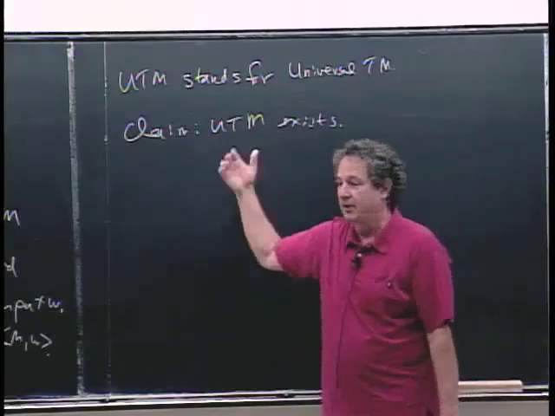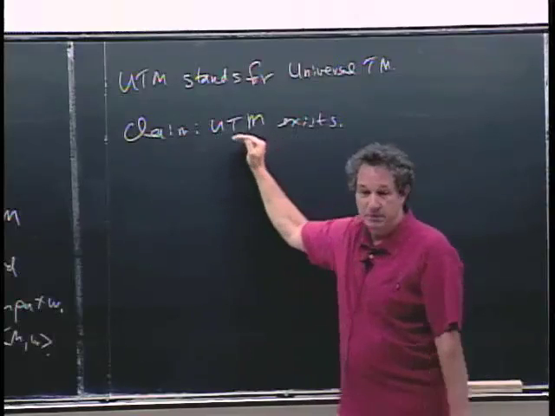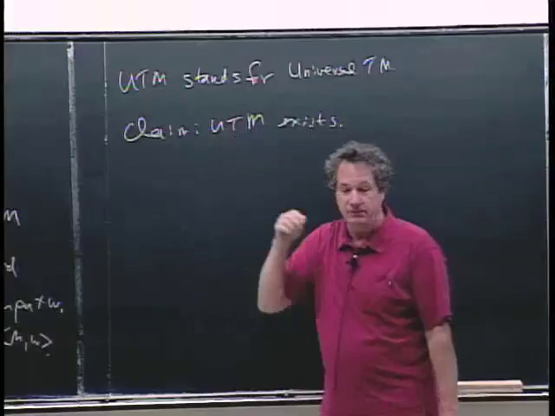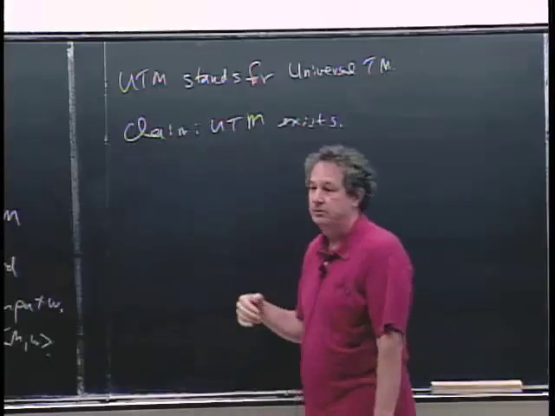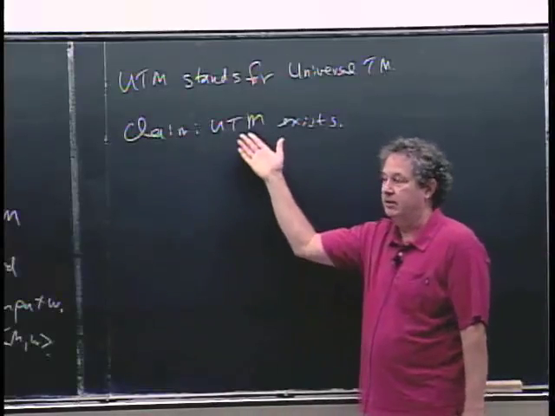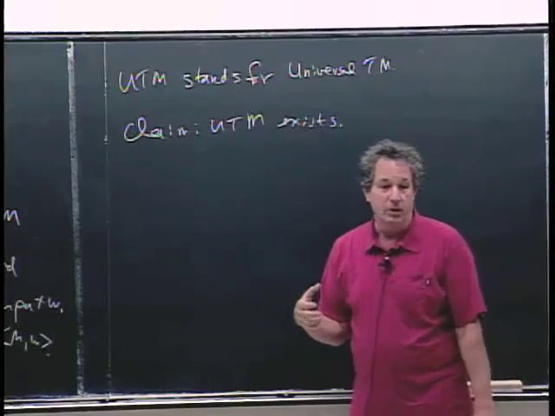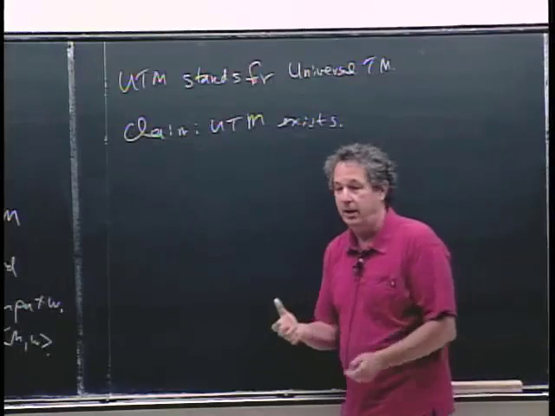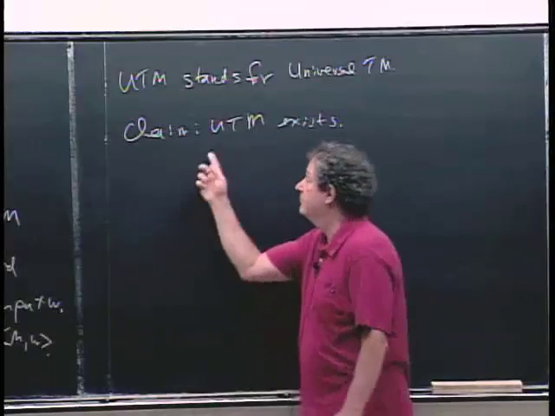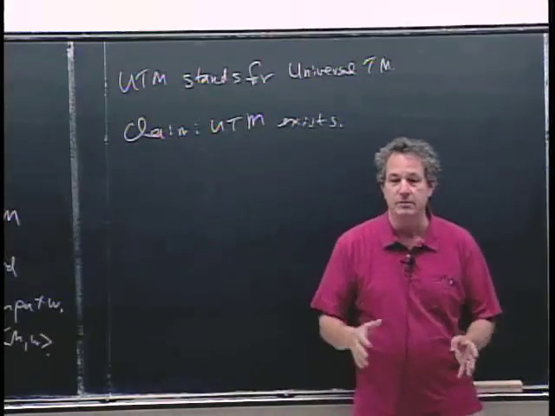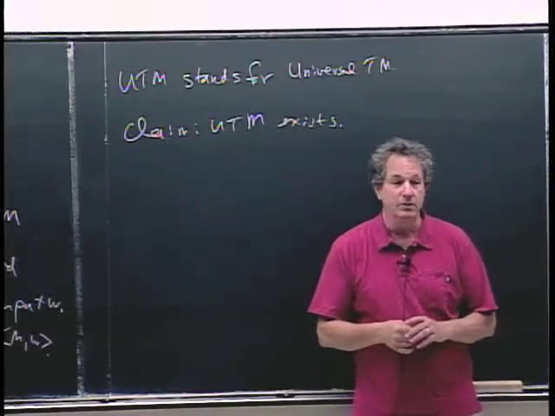It's a single Turing machine, but it can take in the description of any other Turing machine and an input W for that Turing machine, and simulate what M does on input W. We claim that UTM exists. The book doesn't give justification — it just says UTM exists and leaves it up to your intuition. Well, it's not so obvious. In fact, last lecture when I was trying to do it off the top of my head, I didn't succeed. But it is true that universal Turing machines exist.